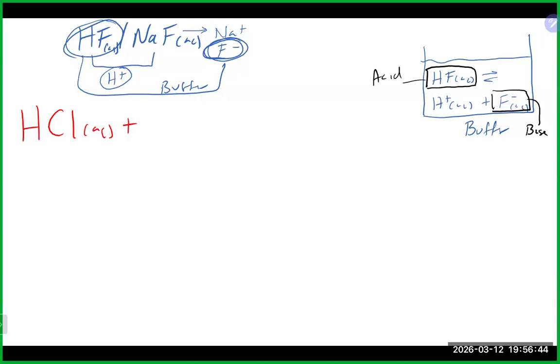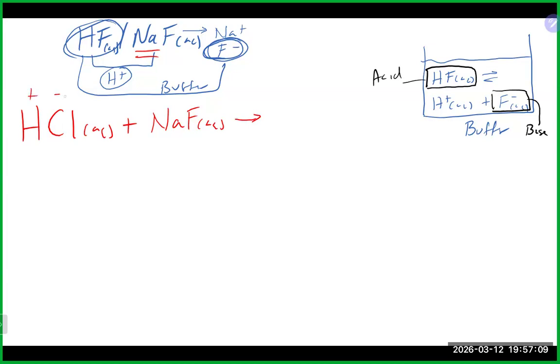They are called what type of reactions? Acid-base reactions is what they're called, right? They're not called acid-acid reactions because that sounds kind of weird, right? So they are called acid-base reactions. So when I add an acid to a buffer, it's going to go and find the base part of the buffer, which is this guy. And we're going to get a reaction between those two, which should be recognizable to you.